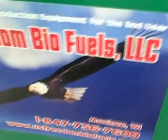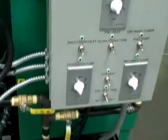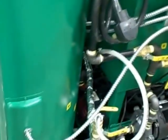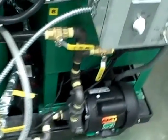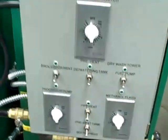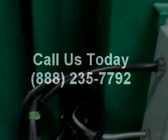If you have any questions don't hesitate to give us a call. This machine is sold — it's going out the door later today, but I wanted you to get a quick look at it before it left us. The BD65 and the BD65AF have very similar components and operate very much the same way, but this one will convert pork fat and animal fat into biodiesel fuel. I appreciate you stopping by and watching the video — have a great day.